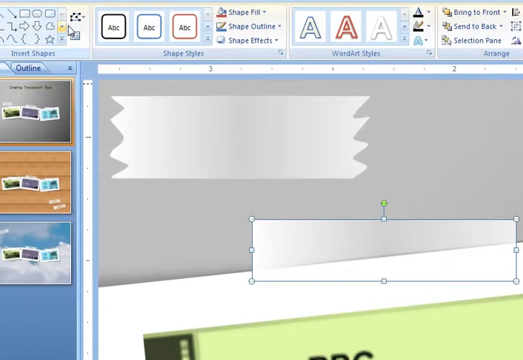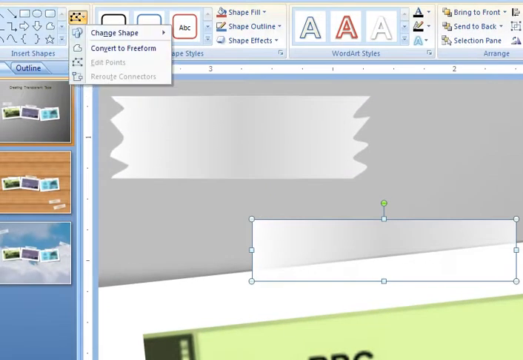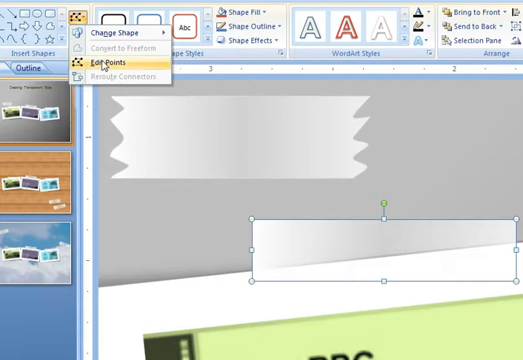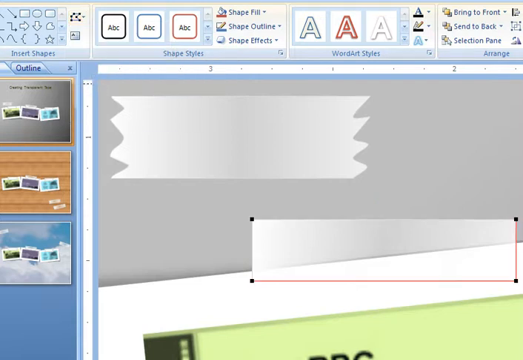When you close, you can see that you've created that straight edge piece of tape. So to create the jaggy edge, you double click on that object, and in the ribbon, choose the Edit Shape menu, convert to freeform, choose that menu again, and choose Edit Points. What that does is it brings up handles on the edges of the object so that you can perform some finer control of the object itself and actually distort its shape quite a bit by adding and deleting what they call points, or these handles.